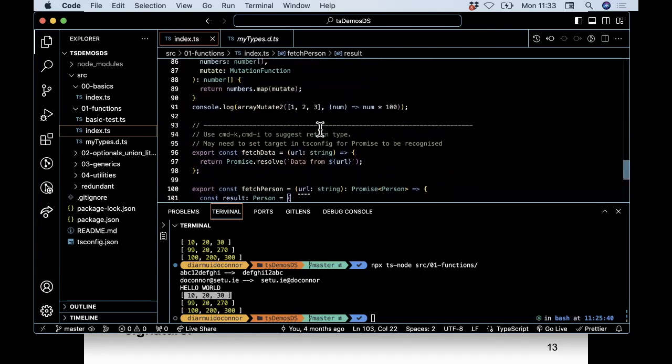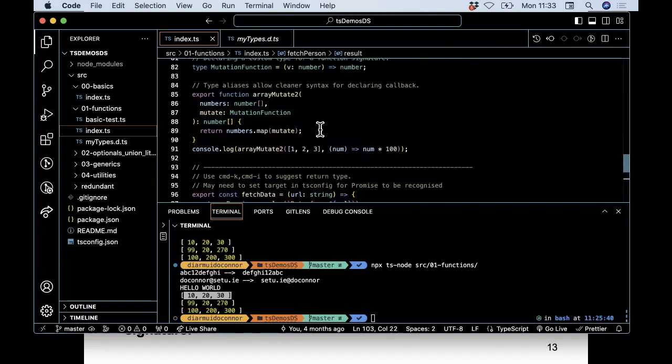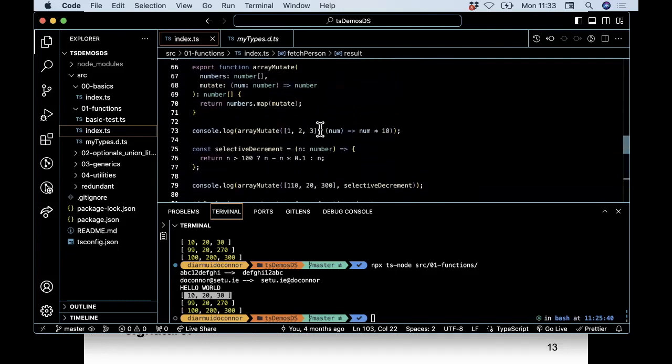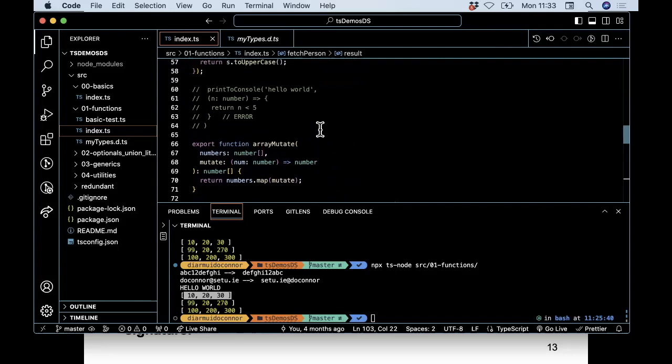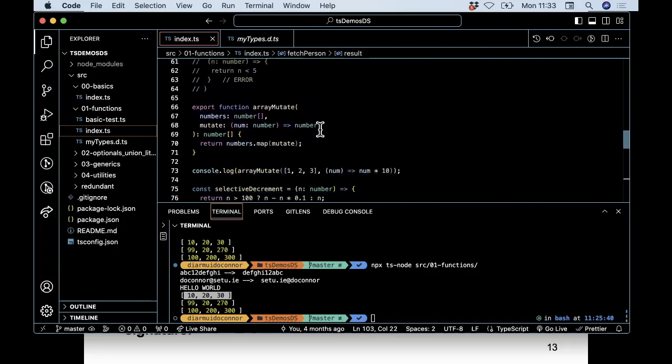And promises are going to be an important part of the distributed systems stuff that we will eventually get to work on. But for now, it's higher order functions, and I'm showing you how you declare the signature of the callback. That's how you declare the type, if you like, of the callback. And we've had a couple of examples of it there.